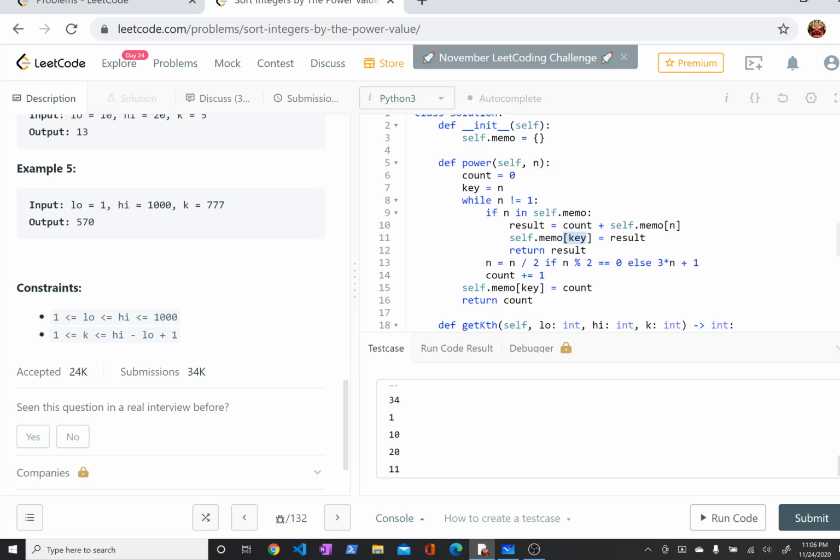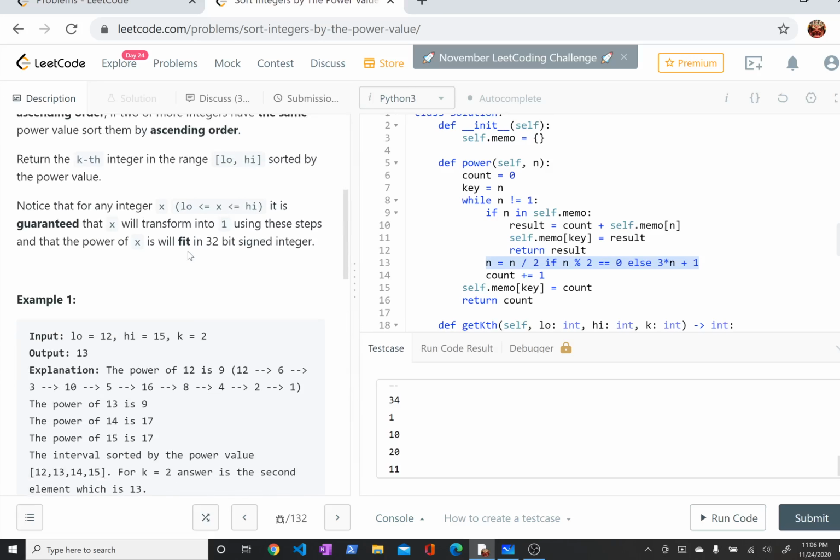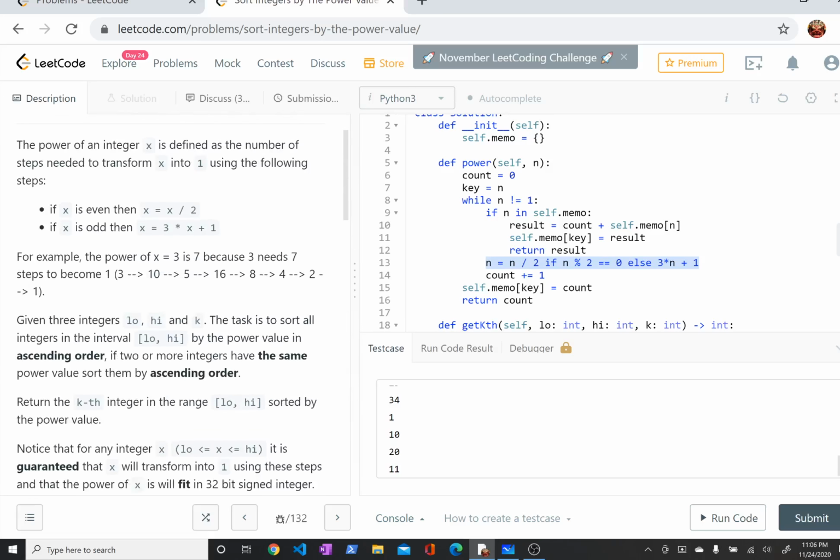Otherwise, this line here, line 13, is where I implement the even or odd rules. So this is saying n becomes n divided by 2 if n mod 2 is equal to 0. Of course n mod 2 means is it evenly divided by 2.